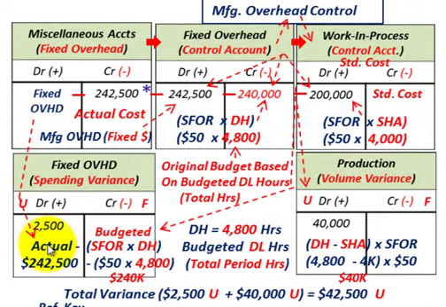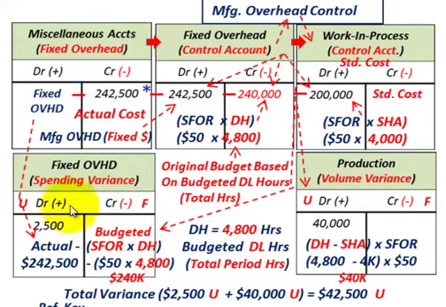That is where we take our actual fixed cost for the period, and then we subtract our budgeted amount based on our standard fixed overhead rate, $50 per hour, times what we have budgeted, those denominator hours, the total direct labor hours, 4,800 hours. That's going to give us $240,000. So the difference here: $242,500, the actual, is greater than what we budgeted at $240,000.